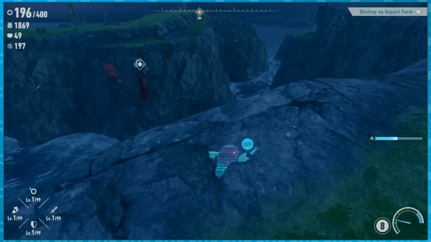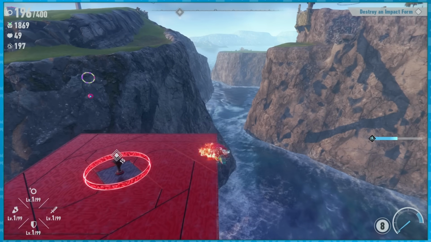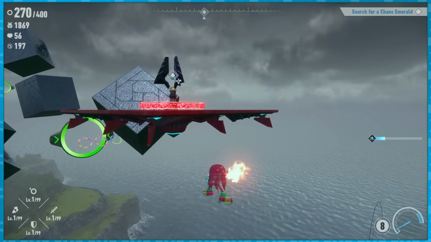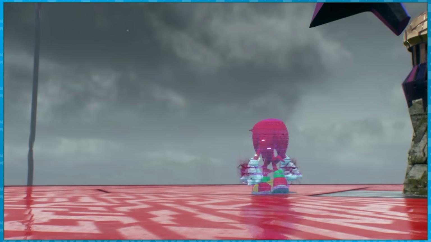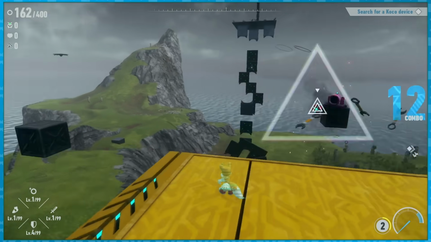As Knuckles, we gotta beat up some more impact forms. I didn't even bother checking the normal route, as I was having too much fun just punch flying my way across to the platform. In very little time, I reached the vault, and I moved on to Tails. His first Coco device is accessed by destroying a few launchers with Tails' pitiful little wrenches.